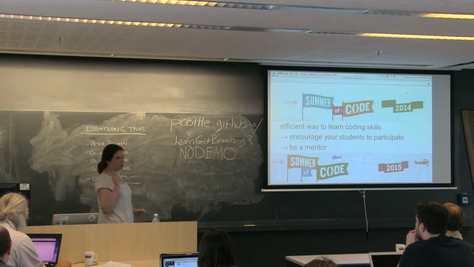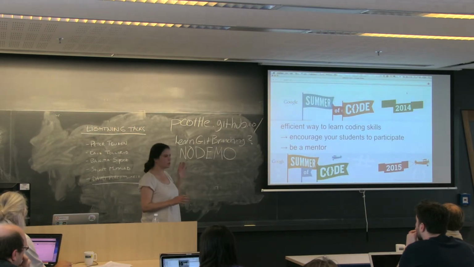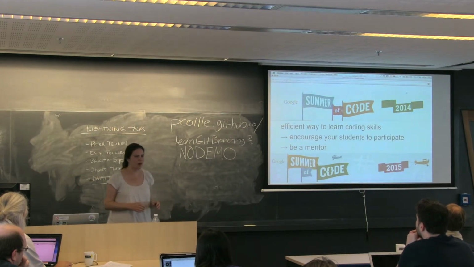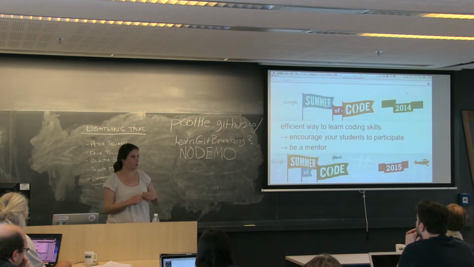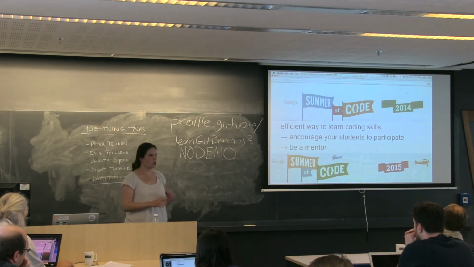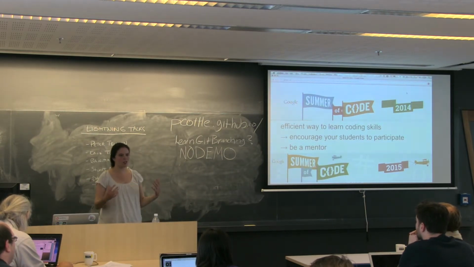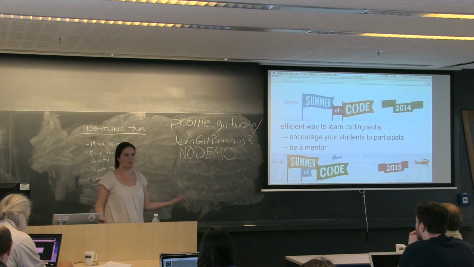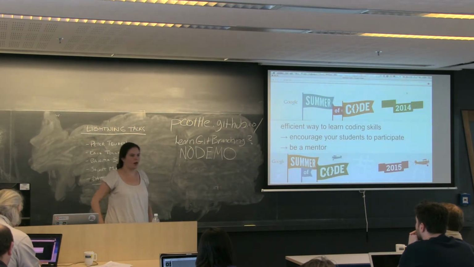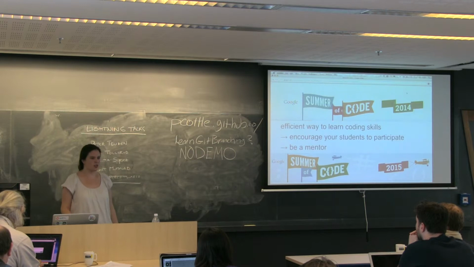Another point I would like to emphasize: many in the room are interested in education, so please encourage your students to take part in the Google Summer of Code, because I found it a very efficient way, from the student point of view, to learn coding skills. While there are mentors out there willing to sacrifice their time, as a student you should use it. And please also be a mentor if you have time, because the number of students we could have in AstroPy is basically limited by the number of mentors and projects.